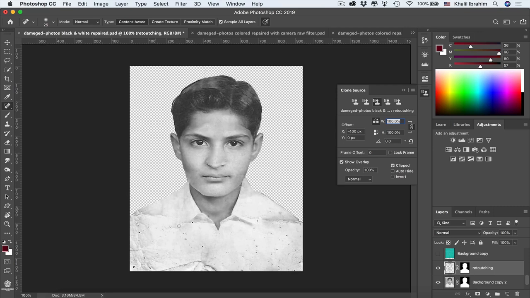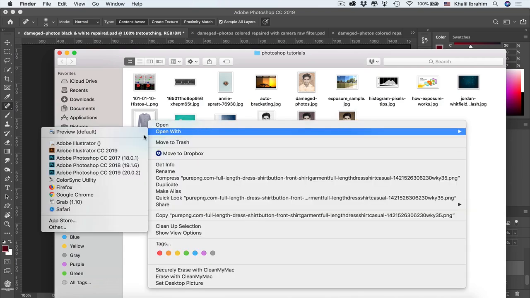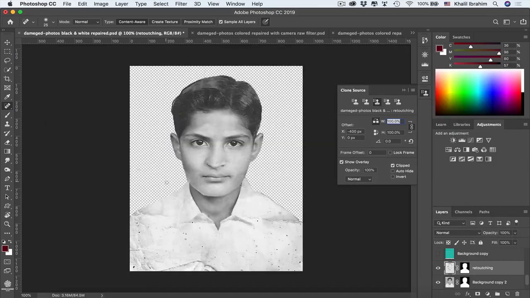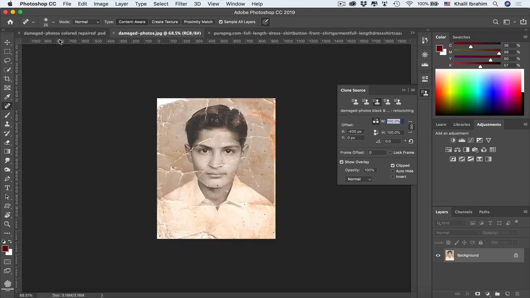You can do the same for his shirt, or even you can be borrowing a shirt from another image, maybe even a PNG shirt with no background, so you don't have to draw that one. So let me quickly grab that one. We have that shirt in here, so let me open that one. You will find that one as well in your resources. Now we have that layer selected. I'm going to be pressing Command C or Control C to copy that layer and going back to my image.